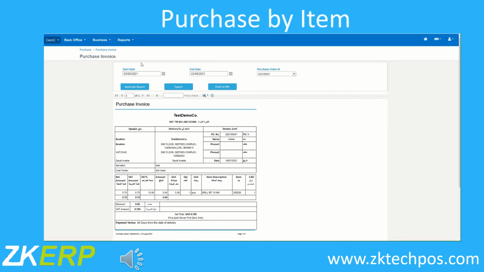To view the purchases of any item, the Reports, Purchase by Item menu option will list all purchases related to the selected item.